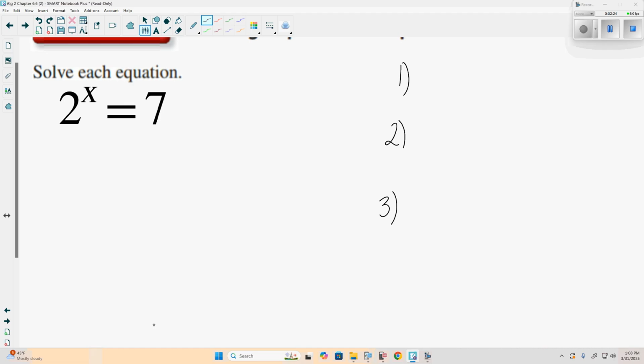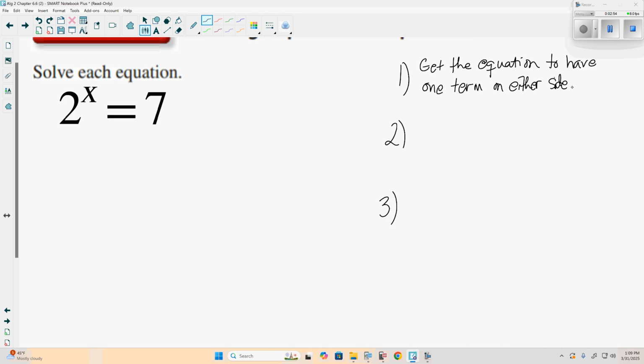Now the first main step is to get the equation to have one term on either side. All right, guys, focus, guys. So the first main step is to get one term on either side.